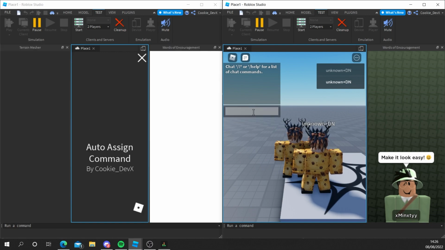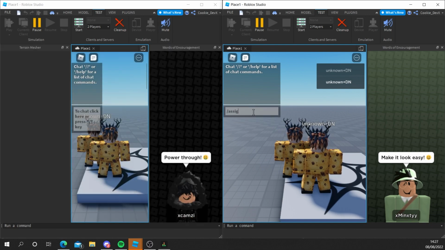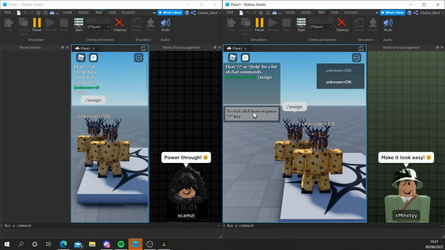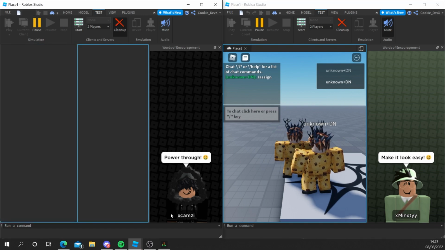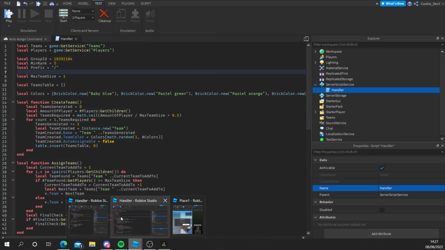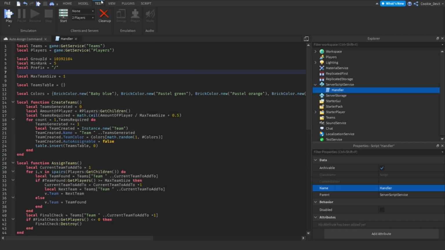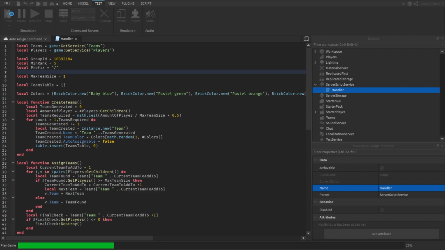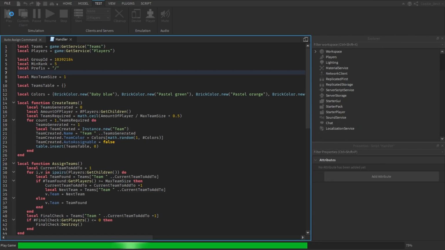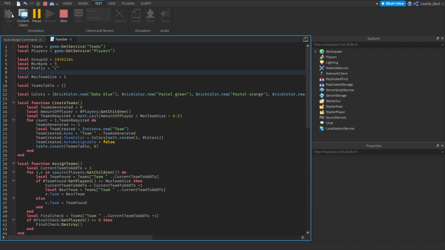However, let's run /assign. Yes, it won't do anything. That's actually a good sign though, because now we know that the commands are actually rank locked. So what I have to do is I need to clean all of these up. So let's just click on the clean up button, and then let's head back, and then let's also close that there, clean up. And now we can just test that out as a solo. We can make sure that we get 1 command. Let's just wait for us to load in again.